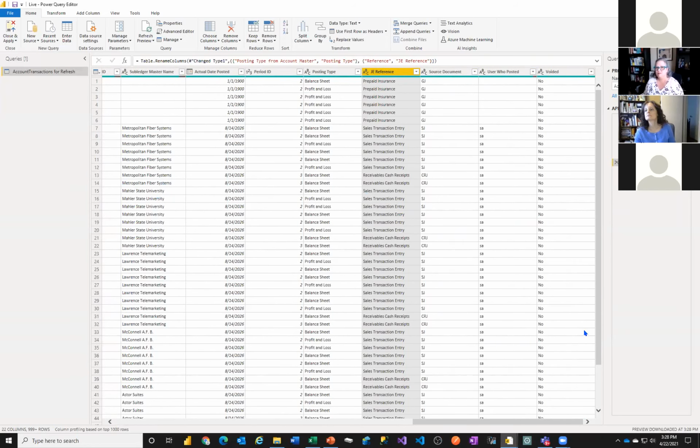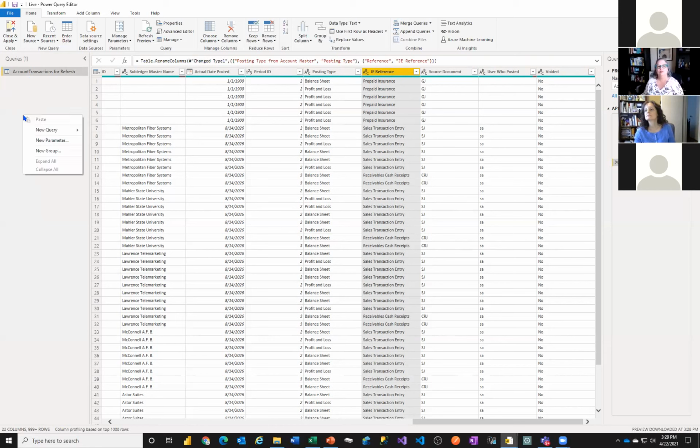Now, before I move on and start modeling specifically for our chart of accounts, I want to go ahead and organize where my files are going to be, where my queries are going to be. Right now, there's just the one query. But what we're going to do is create a schema or a model for our data. We're going to have a data table, which is often in the world of Power BI called a fact table. And this is where all the transactions will lie. And we'll just do one as a reference of this.